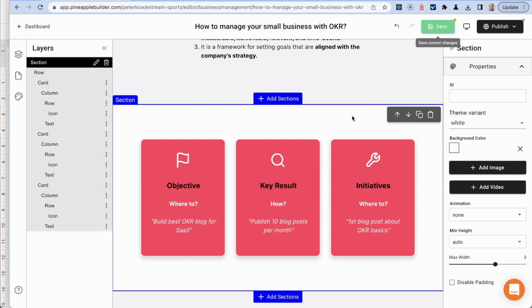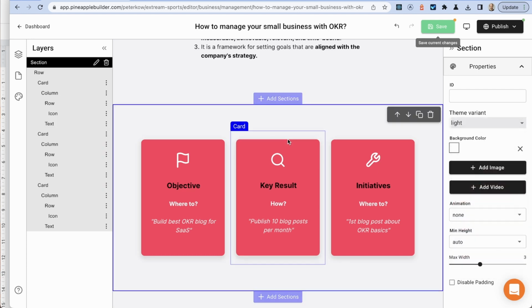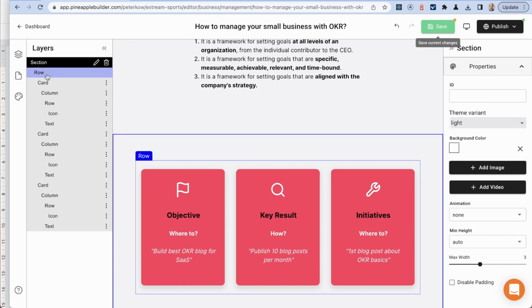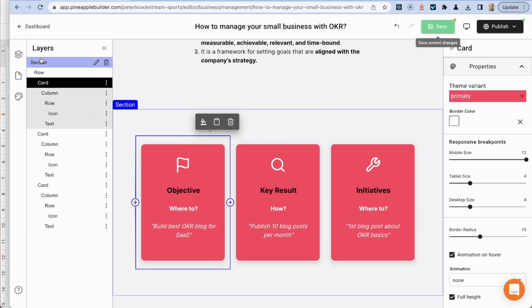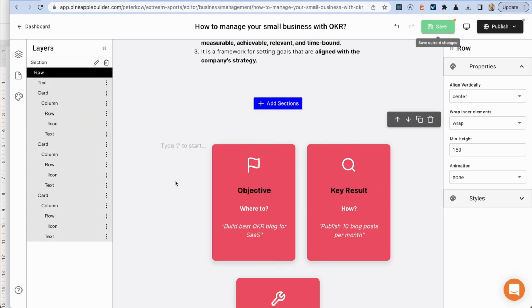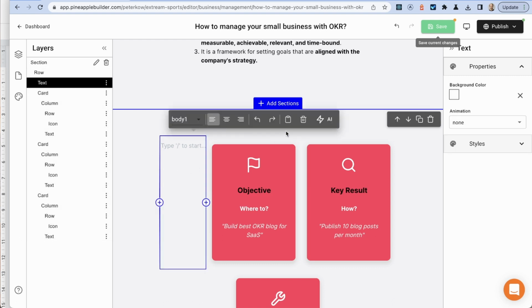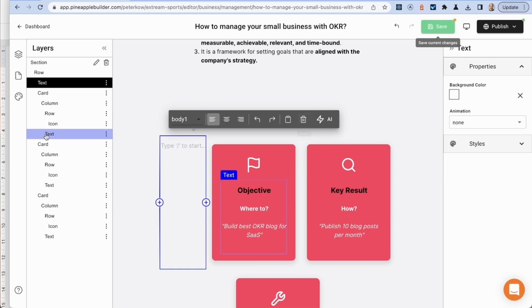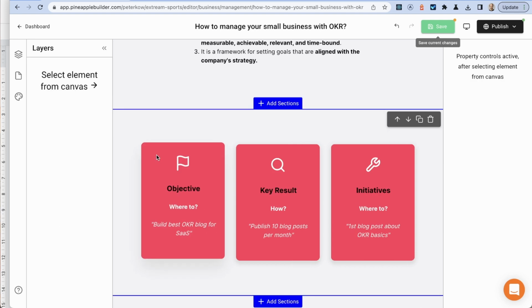So I'm thinking, yeah, if we could just go with this, and then if we just add the text here. Right, because this is a row, it will be one after another.